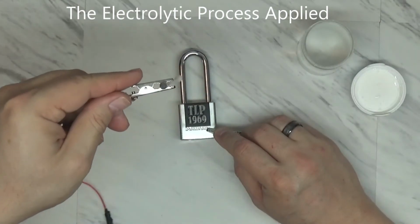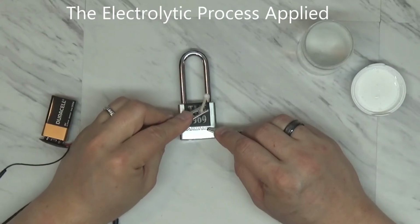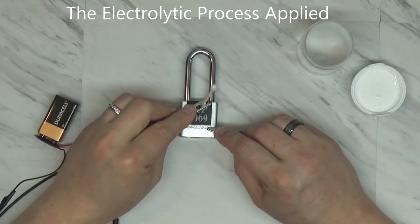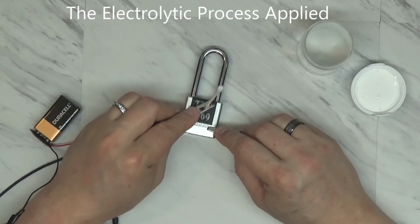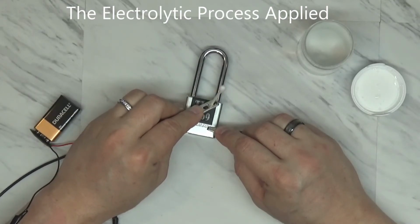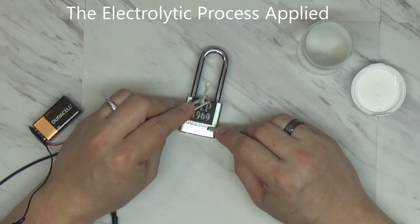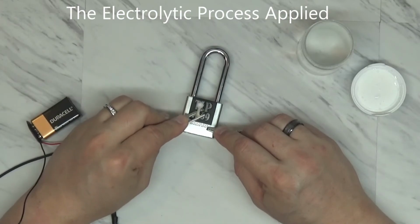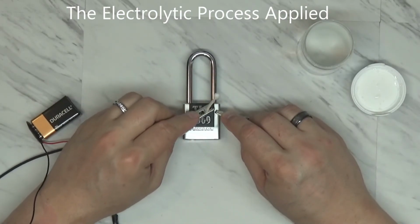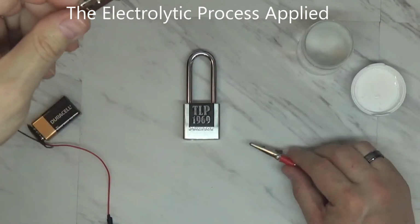And what you'll notice is that the Q-tip itself is getting discolored. That's the metal coming off, and the electrolytic process at work. And for the sake of brevity, I'll speed up this process as I finish this up. I'll speed up the video. Alright, that's probably good enough. As you can see, the Q-tip is quite filthy.